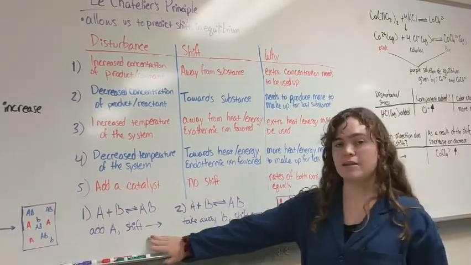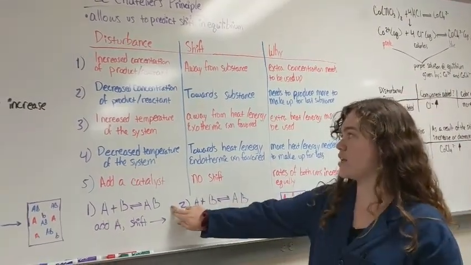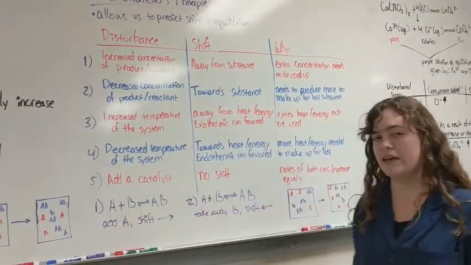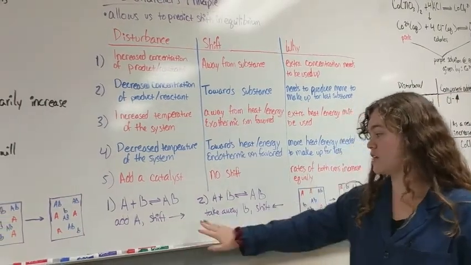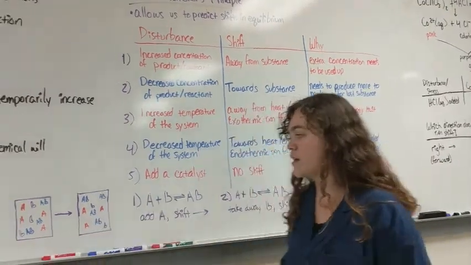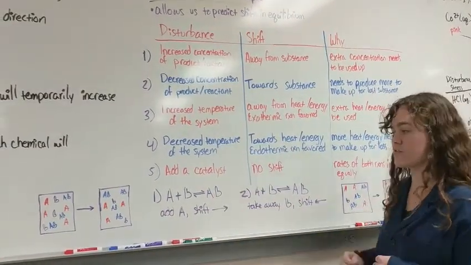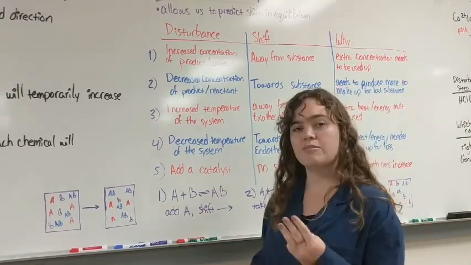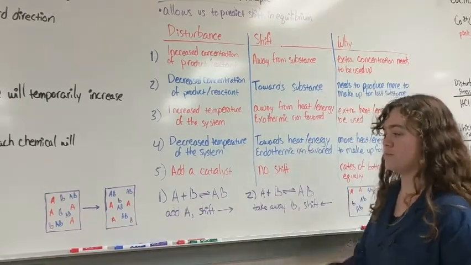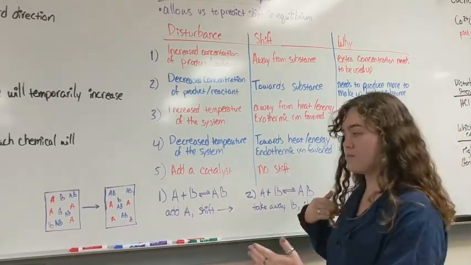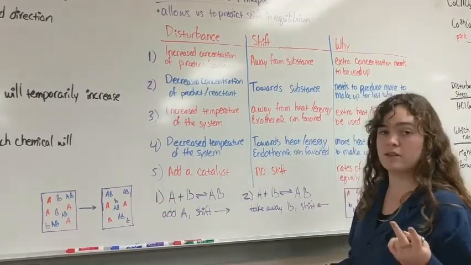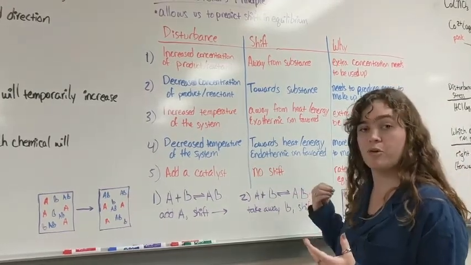Okay. Down at the bottom here, I added just a few examples. Number one is this increased concentration one. If you have A plus B goes to AB and you added B, it will shift to the right towards AB. And then I drew a little picture. So you start out with 4 molecules of A, since A has already been added, 3B and 3AB. And then after the shift is complete, it shifts away from A, so it makes more AB. As you can see now there are 4 AB, only 3A and 2B because one of those B's was used up to make more AB.